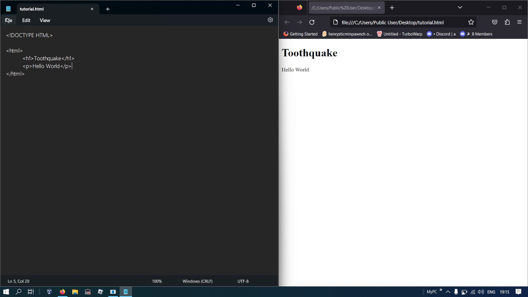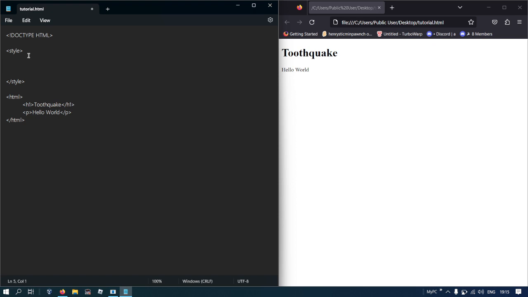Next, what we're going to want to do is add CSS. Let me explain what CSS is really quickly. To add CSS, you will want to do the style tag, and then /style. Now, what the style tag does is anything we put inside of it will be styled that way.